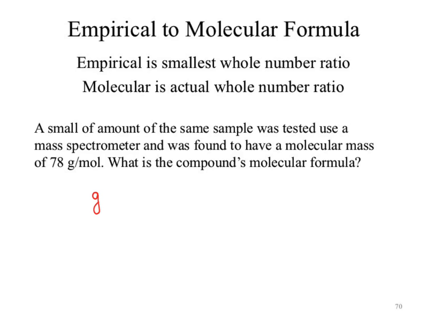So we'll try it with this. Grams of carbon. In our sample, I think this will work. I found in my sample that I had 24 grams of carbon, and grams of hydrogen was 3. So start working on that to give me an empirical formula. While you're doing the empirical formula, I'm going to try and do the math to get a molecular formula.